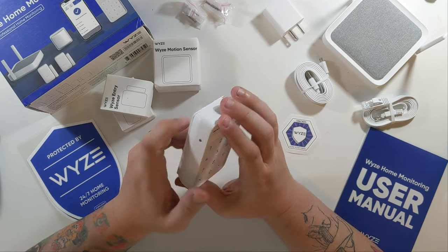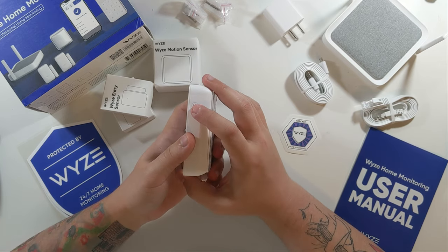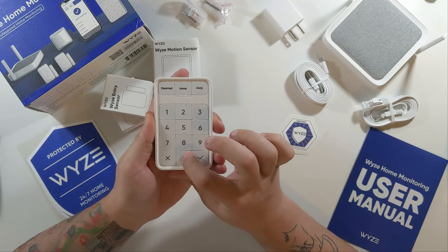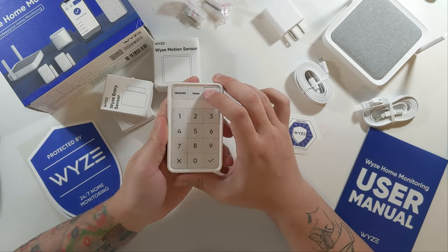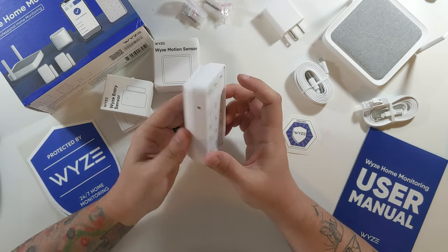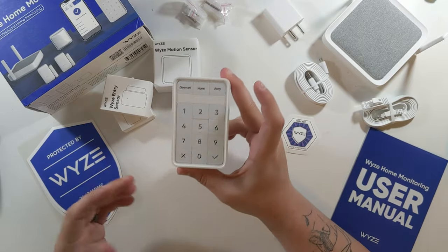I wonder what that is. That seems like a panic button. And then you got your disarm button where you put in your pin. You got your home button, and you're away. So very simple. I don't know if it's backlit or anything like that. We'll get into all that in the setup video.